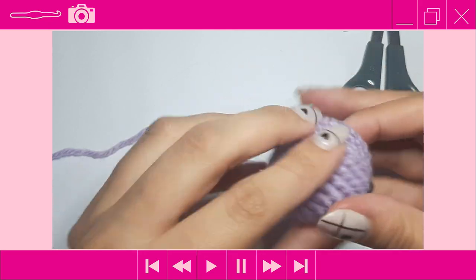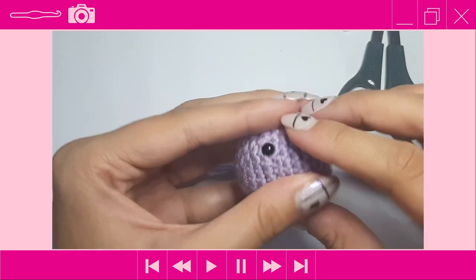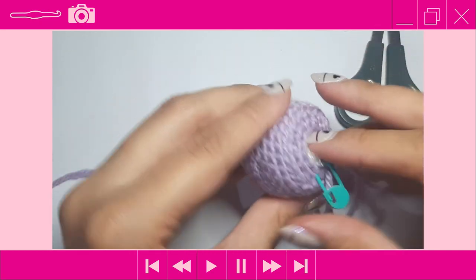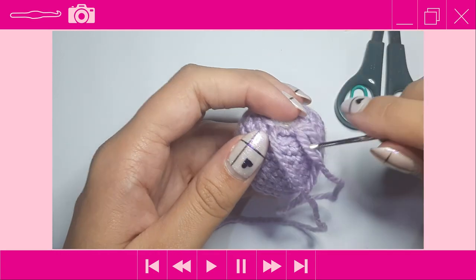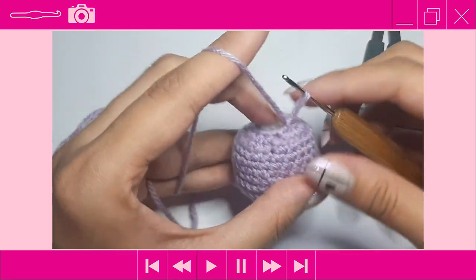Okay, I think that is stuffed enough now. I don't know. I think that's good enough, yeah. Okay. So now moving on to the last decrease round, we can remove our stitch marker and insert our hook back into the stitch there.